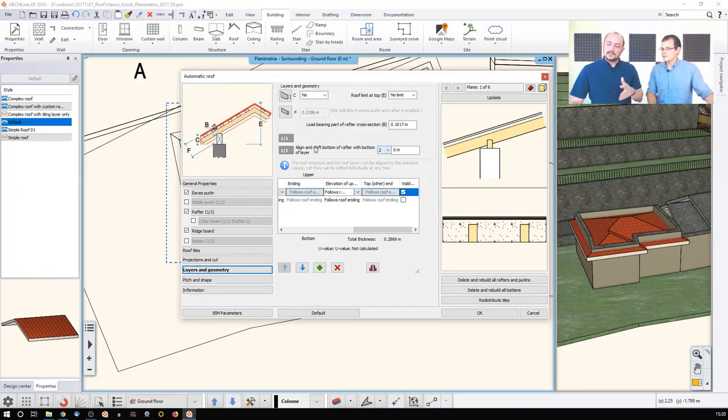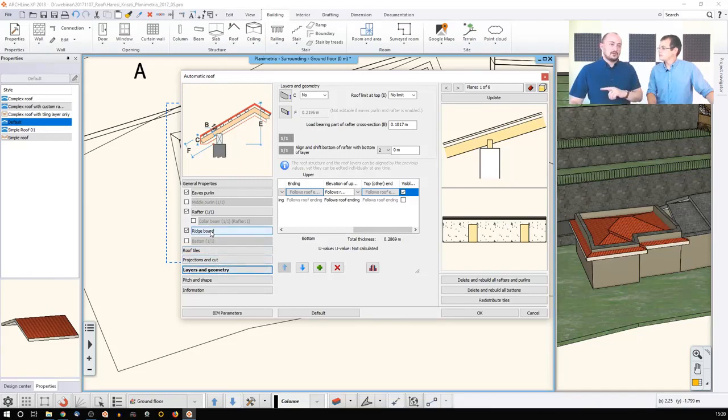This setting is telling me that the bottom of the second layer, which is invisible, the air cavity, is aligned to the bottom of the rafter, which is correct because this way I have a proper representation. Whenever I need to change this, I can obviously do that, and we will go a little deeper in the next session about how this works. So I can set up the layers, and I can set up the structure.